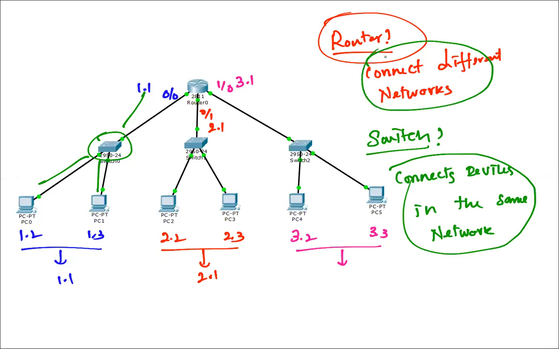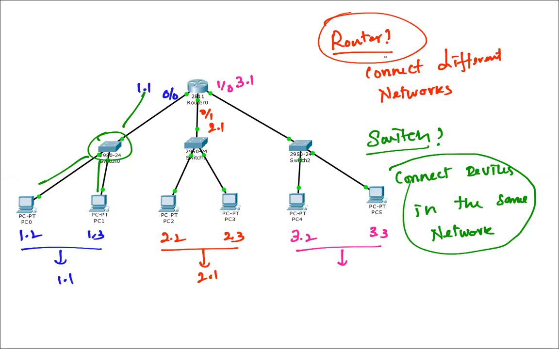Very easy, right? So next time when you go for some interview and they ask what a router or a switch is, just say, connecting different networks is the router's duty, and connecting devices in the same network is the switch's duty. Very simple. We understood what a router is and the difference between a switch and a router. You might have studied routers and switches in your college, maybe even as a subject in this or a previous semester. You know what a router is, maybe theoretically, and a switch, right?